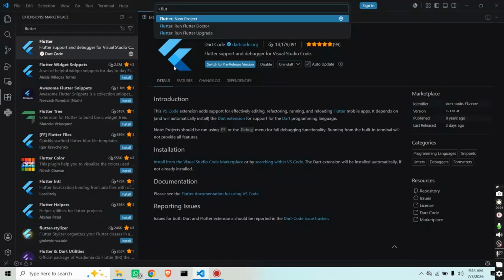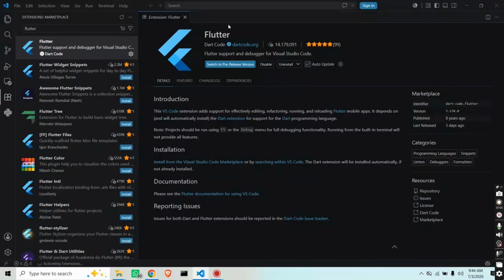Oh, fantastic. You can now see that the Flutter is there. This plugin is not the one that actually downloads the SDK. It's not the SDK itself. It's just a plugin that lets us download the real SDK on the system. And the way we can actually download the SDK is by clicking on new project. You create a new project so that it's able to download the SDK for us, and we just click on new.